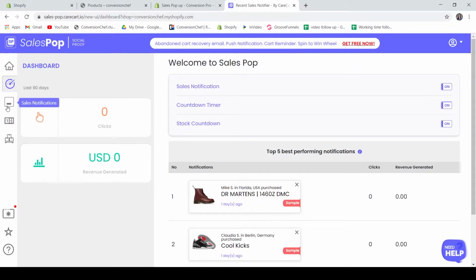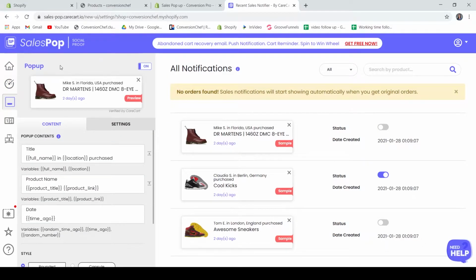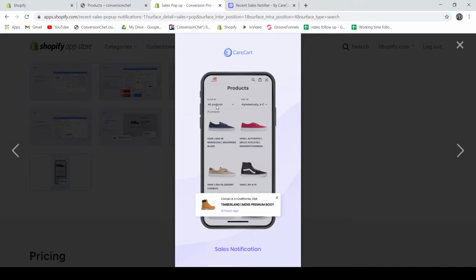So on the left, you have here the different menus. The first one is the Sales Notification, and this is the first feature of Sales Pop-Ups. So how does sales notification work? Sales notification works if your customer visits your page and they are on a relevant page that you have set, then a sales pop-up will pop up on their screen. So this is how it looks like. If you have set that if your customers are on the product page, then it should have a sales pop-up, then it will be the appearance of this notification.